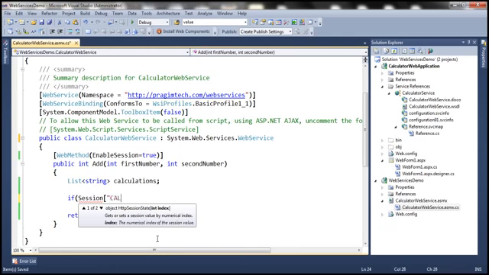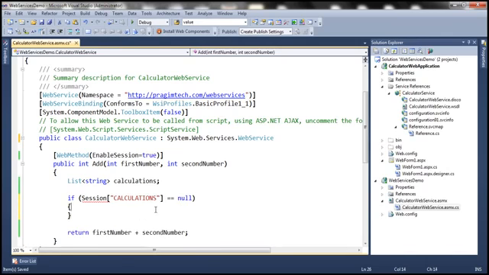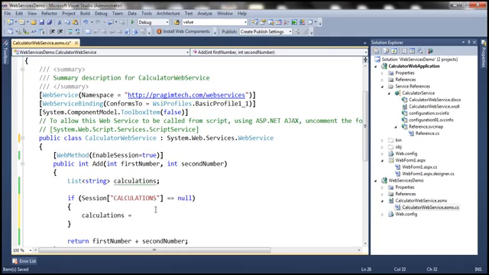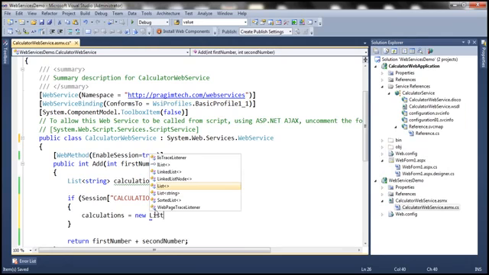Okay, so let's use a session variable. Let's call it calculations. So basically, we are going to use this session key to store all the calculations that this method is going to receive. So if session of calculations is equal to null, then we know for sure the user has not performed any calculations yet, in which case we are going to create a new instance of list of string.